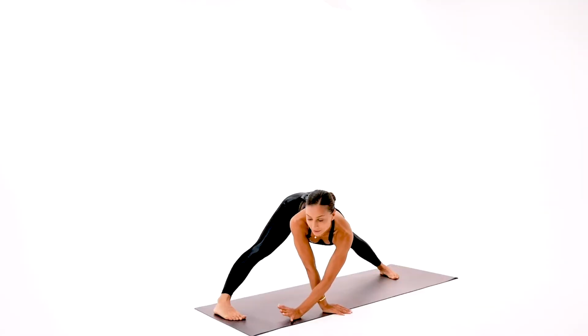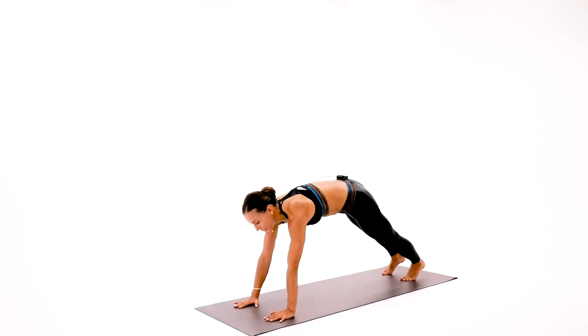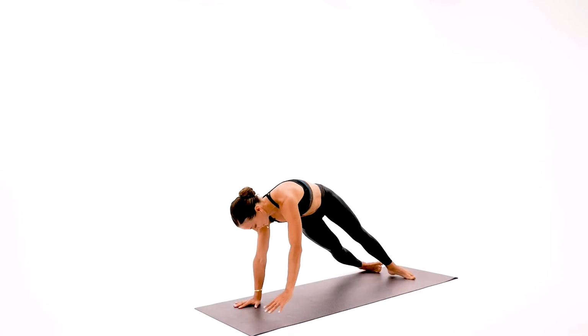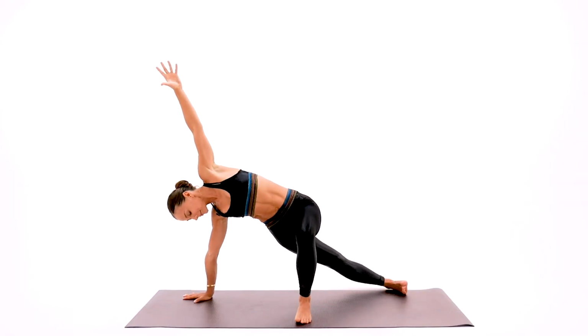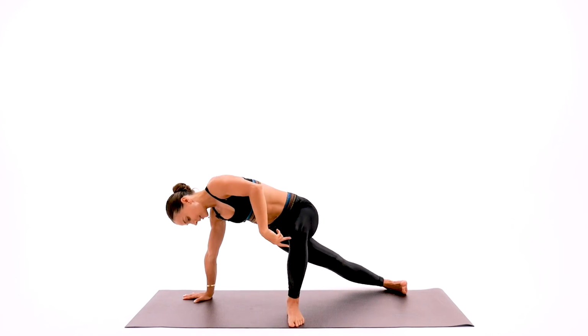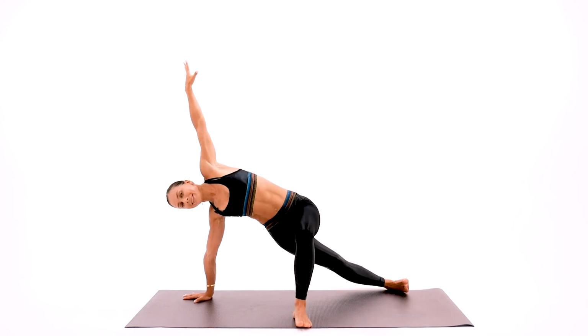And let's meet in the plank. We're gonna go back in the plank position. We're gonna do a couple more strong, settled side planks for today. And then I will take you on your back to finalize our practice. Let's take the arm up. And we will begin up here with the right foot up front and ankle and knee staggered one on top of each other. And from here, we're gonna do a few flows.